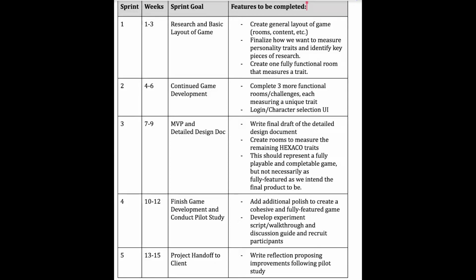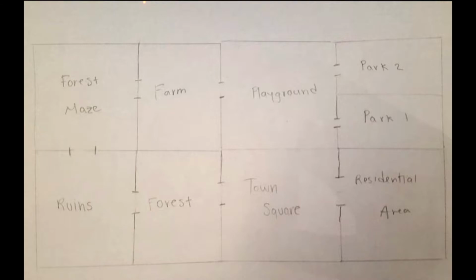We decided to approach this game in 2 ways: 1, to do research and map personality traits into certain gameplay features, and 2, to create a game to assess these traits using Unity. After discussing with our client, we decided that the best way to implement the game was for each personality trait to have several minigames, with each minigame focusing on 1 or 2 personality traits. The games will all be somewhat connected thematically, as we decided the plot of our game would be about exploring a town in which each part of the town would be a different room/game.